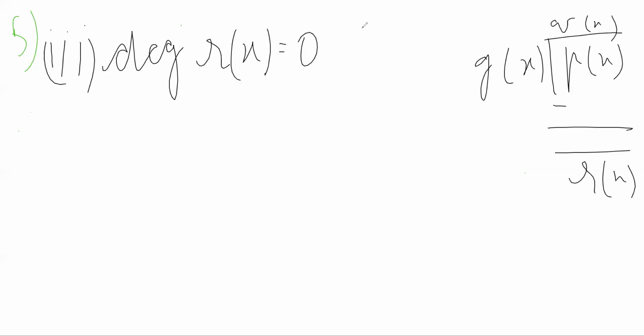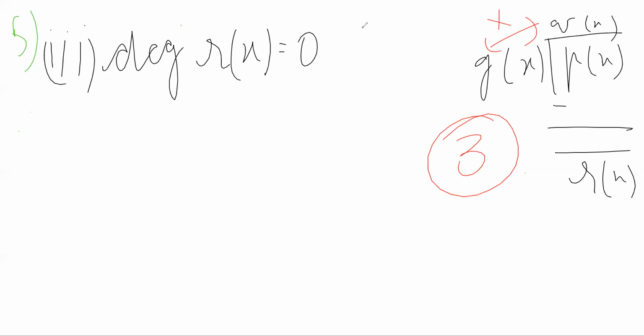Only when the product of Q of x and G of x forms a polynomial, the product of these two forms a polynomial whose degree is equal to the degree of P of x and constant term. For this, you refer to note number 3. So that's what I showed.